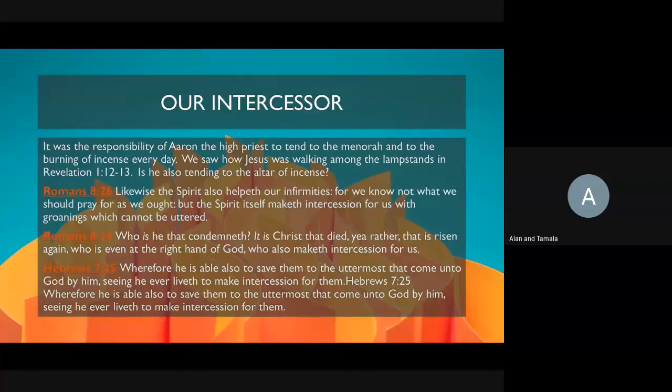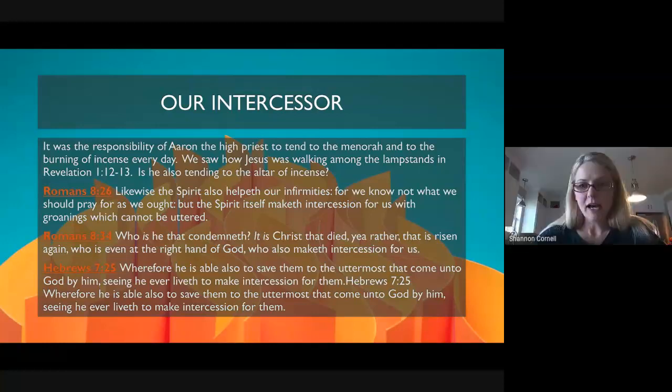So when the incense is on one side of the veil and the ark is on the other side of the veil, does the incense waft through the veil to the ark in the Holy of Holies, like our prayers? I don't know, but I do know the veil was very, very thick. And when it was torn in two from top to bottom, the rabbis just marveled because they thought that was impossible. So it is possible that the incense seeps through the veil, but I don't know.